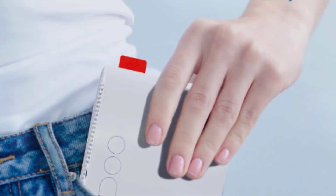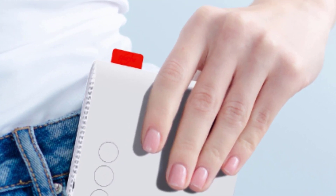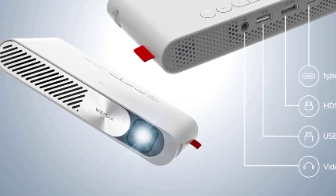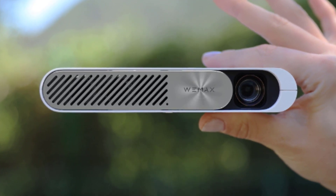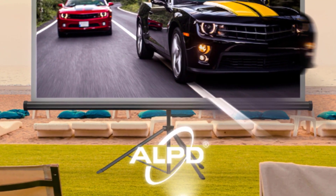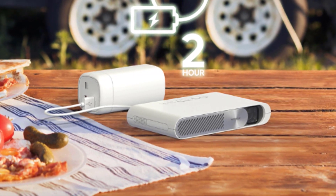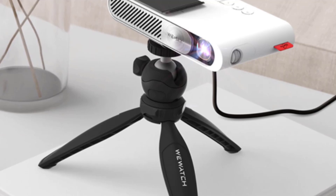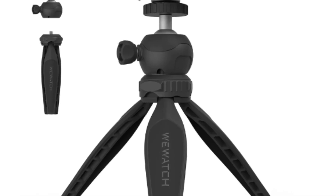Number 1: WZATCO MIDI Pocket Cinema Projector. Enjoy an epic viewing experience with an ultra-light projector that fits in your pocket. The stunning picture quality displays from 30-inch to 100-inch for any scenario. ALT Laser Technology — the latest ALT Laser brings an energy-efficient and bright projected image with a wide color gamut. More than 23,000 high-end theater halls have adopted ALT Laser Technology — 200% brighter than other projectors of the same size. Even without blackout curtains, you can immerse yourself in your favorite shows or games during broad daylight.